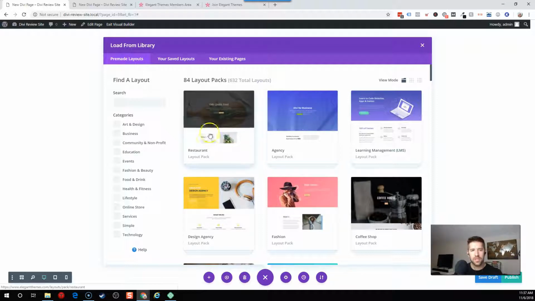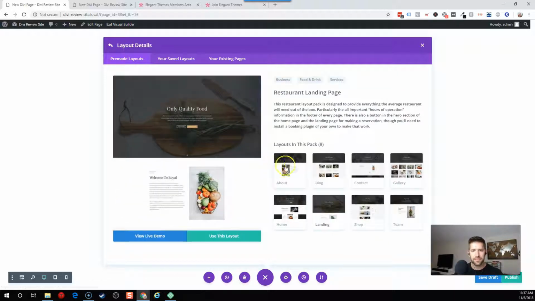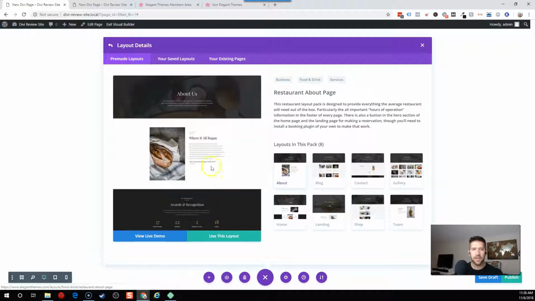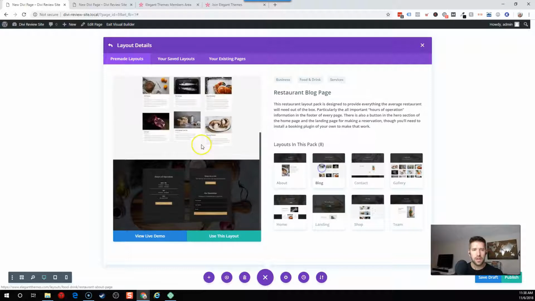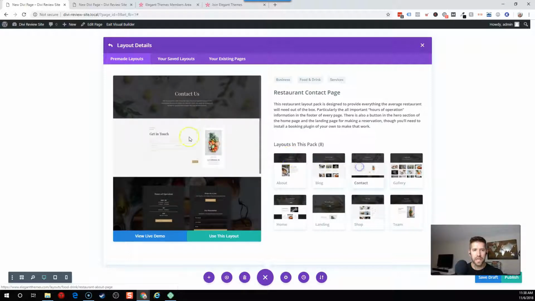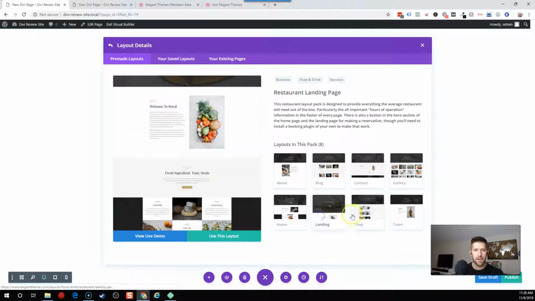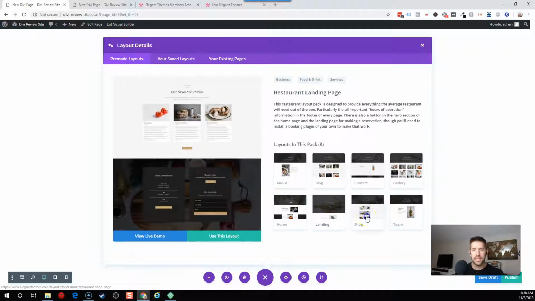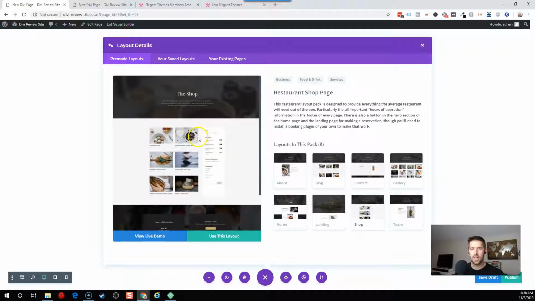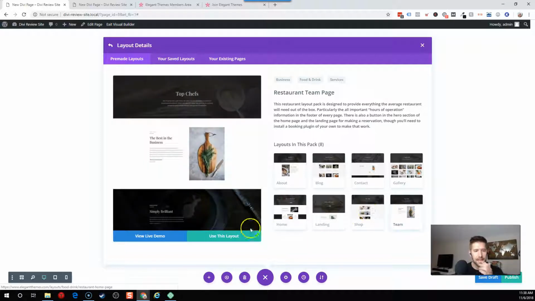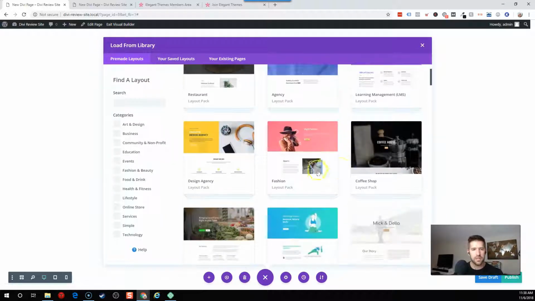Because if we look at one of these, let's go to restaurant, for example. The pages they give you, it's not like a webinar registration page and then a webinar confirmation page and a thank you page, for example. It's the about page of the restaurant, the blog page of the restaurant. So you can see this is really set up for building small businesses or personal brands, building entire web pages, websites with blogs and reels, and even e-commerce shops like a WooCommerce shop and things like that. So definitely a different strategy here from some of the other builders on this review.